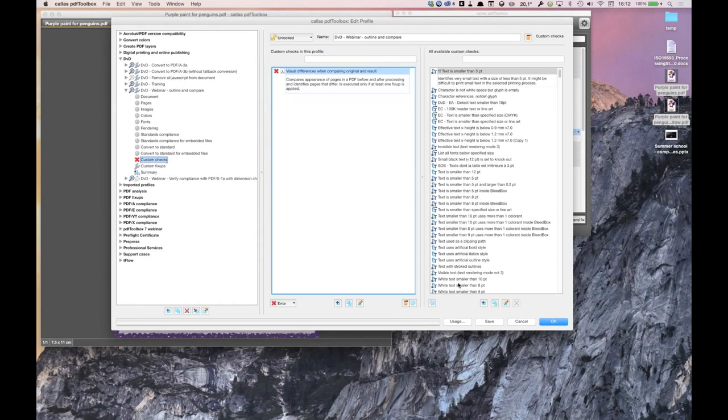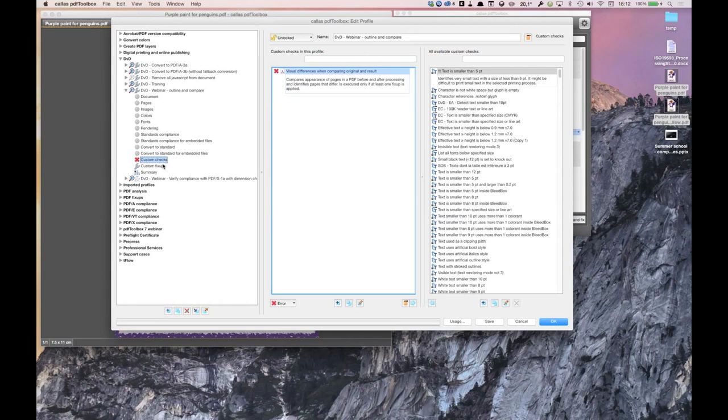Well, in this case, that's still true, but it does add a preliminary task to processing with a profile that has that check. And that preliminary task is creating that initial screenshot of the page. Once it has created that screenshot, pdfToolbox will go through the usual process of running all of the fix-ups that have been specified in the profile and running all of the checks that have been specified as part of the profile.